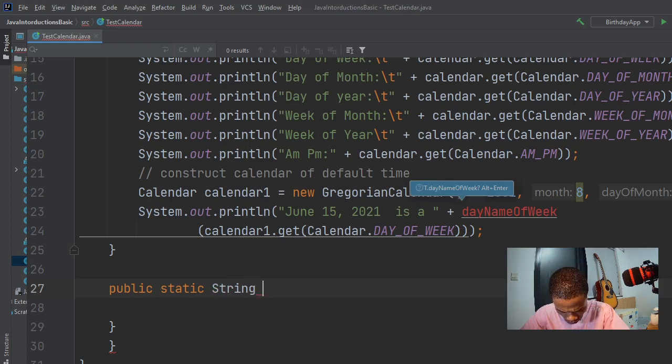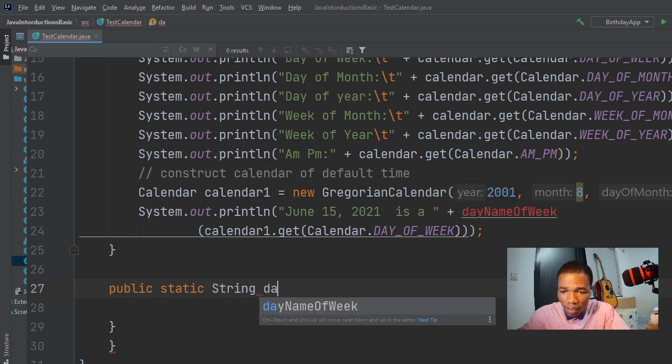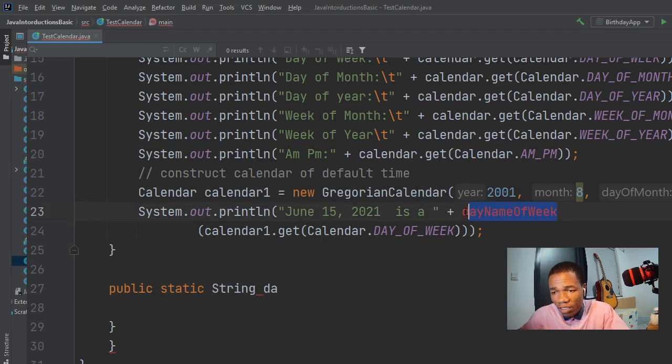Let's say string, and we say day of the week. So we are calling this day of the week function. Day of the week, right?